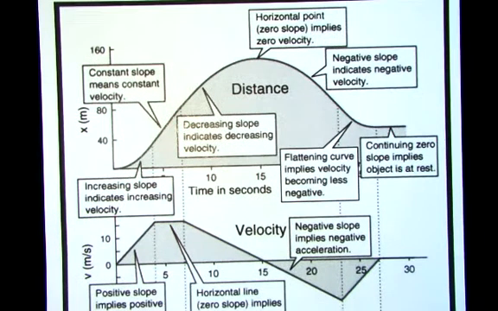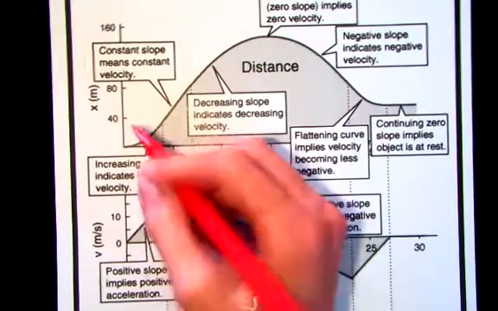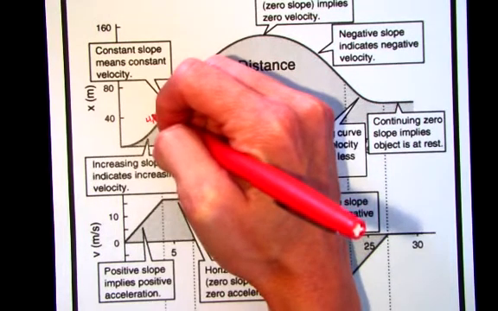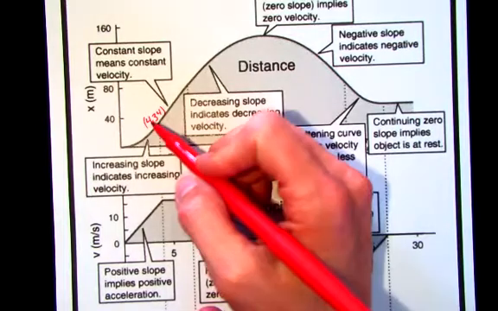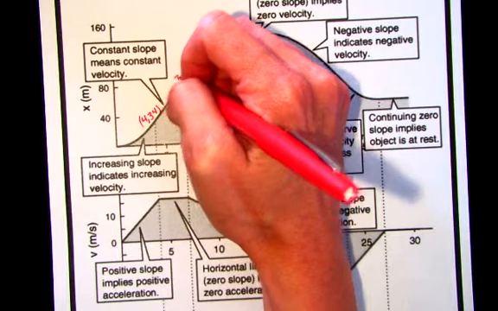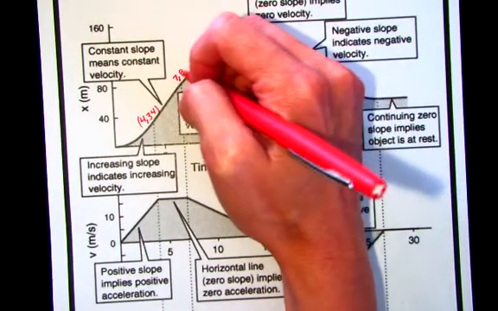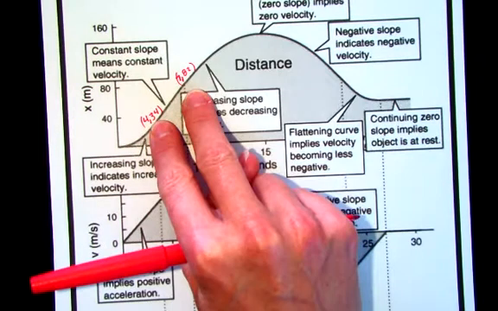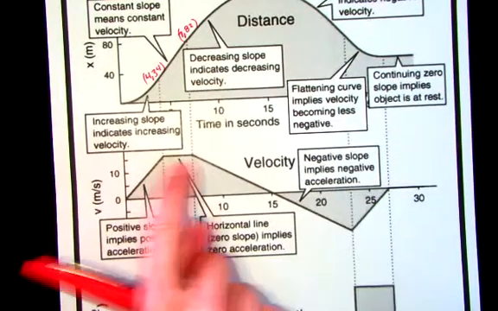So if we were to actually calculate this value, looking at the times here, we can create a value. If I say that this is about 34, and I'm making up 34, I have no idea if it's 34. It could be 33, 32, I don't know. So 34, and if this is 5, 6, I'm going to make this 7. And it's just a little bit above 80, so I'm just going to say 82 for giggles. If I were to calculate this slope right here, I'm going to get this value for velocity.